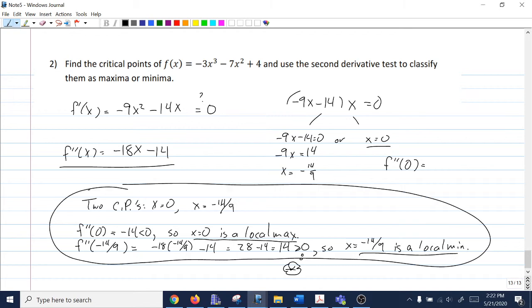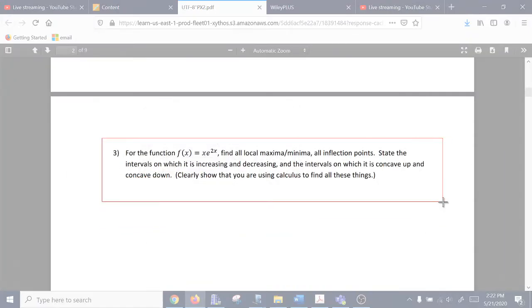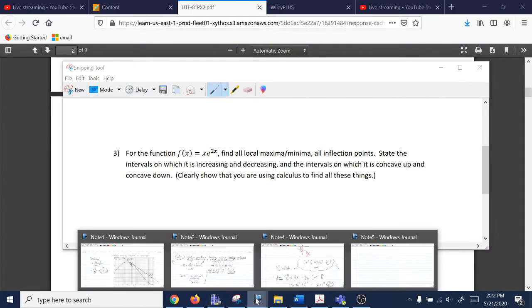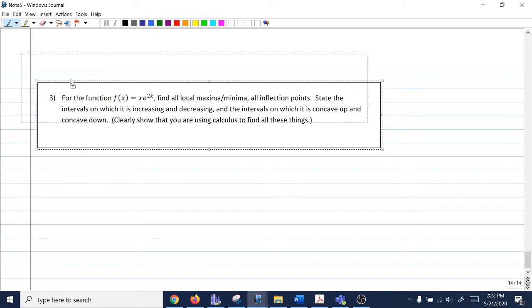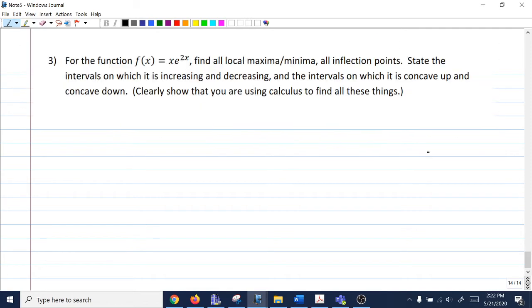There's the answers to the questions they asked. What else do we got? For this function, find the local extrema, the inflection points, when is it increasing, decreasing, and so on. I'm aware that everybody taking this class should have a graphing calculator, so just drawing a really good graph is not cutting it here.